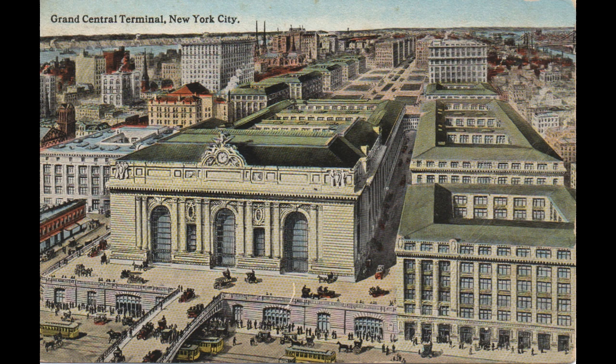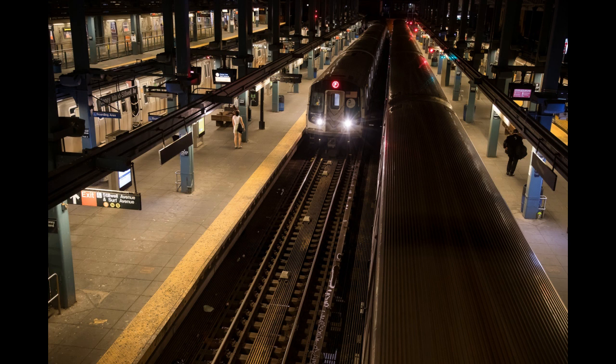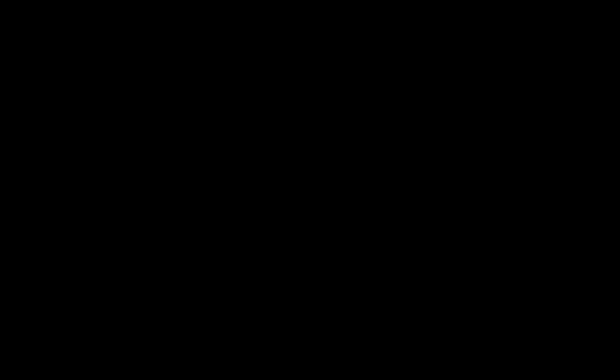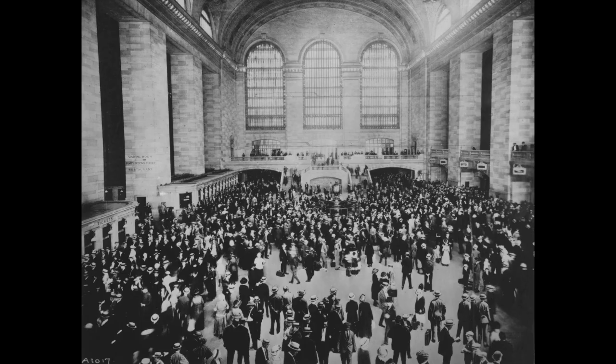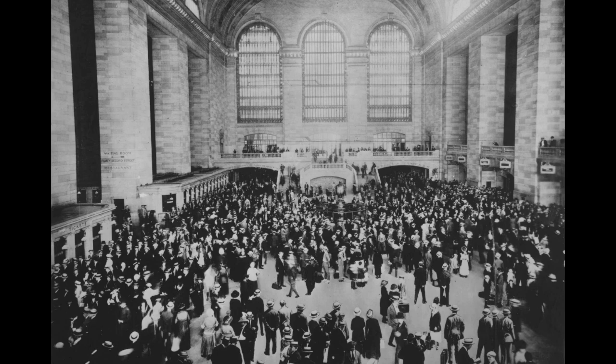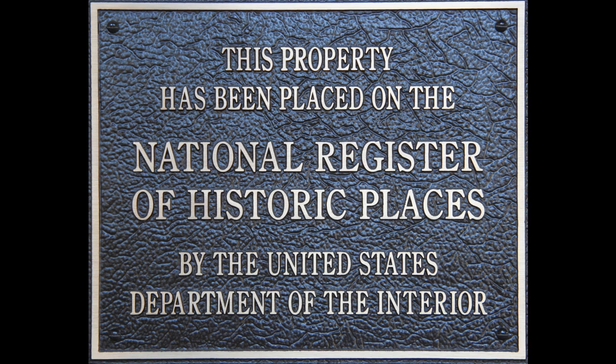February 2nd, 1913 is when the doors officially opened to the brand new Grand Central Terminal. A station is a stop on a train line, and a terminal is where a train ends and begins, but we still call it Grand Central Station. The opening was celebrated in typical New York City style — there was music, entertainment, and the obligatory political speeches by President Howard Taft and New York City Mayor William Gaynor. Not only was it the largest and busiest terminal in the world, but it also became a visitor destination. In 1967, Grand Central Terminal was designated a national landmark.